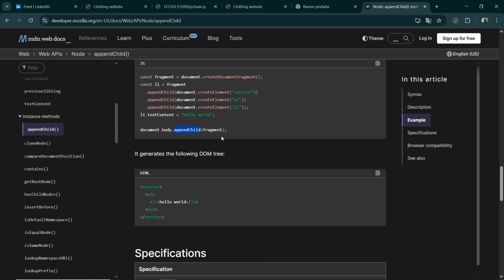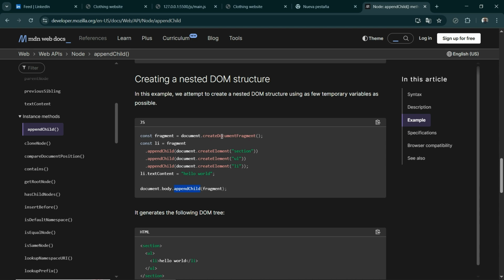Okay, append child. Fragment. Test content.